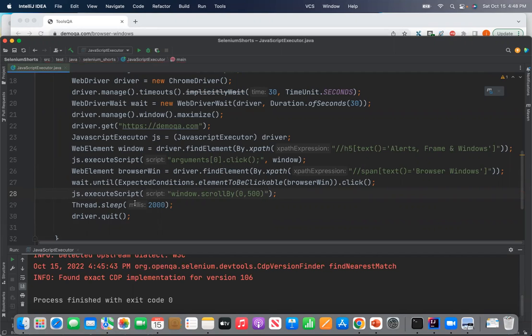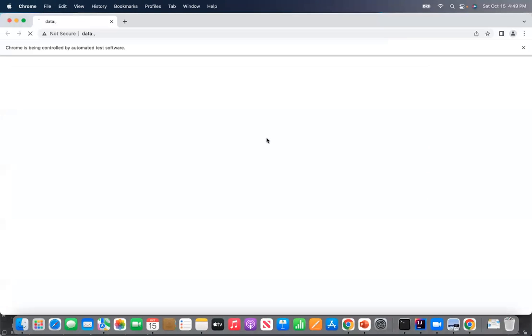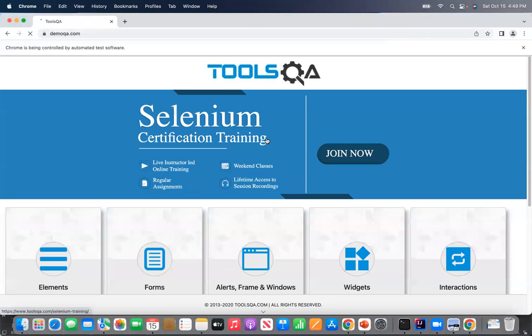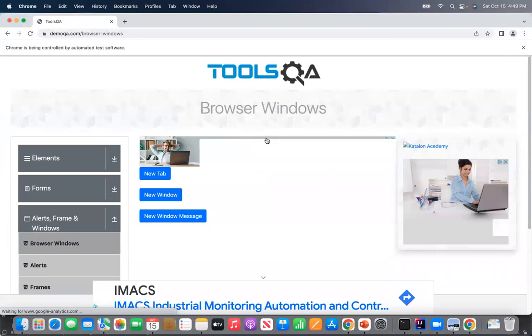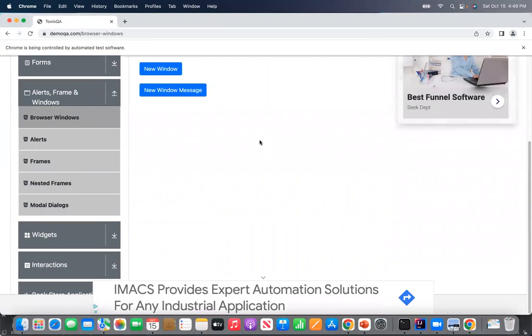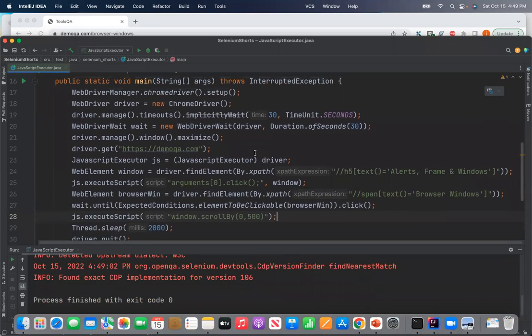So we are going to scroll down this page by 500. So let's run this. All right, click on this and scroll down all the way. There you go.